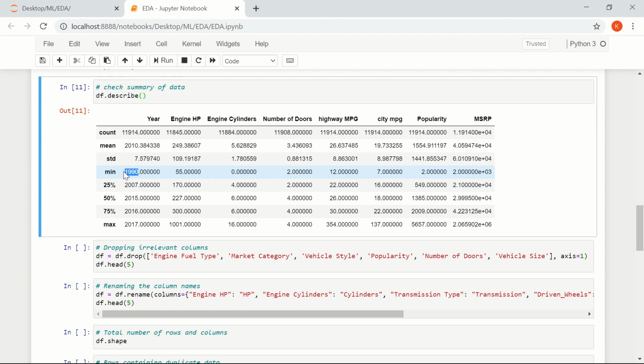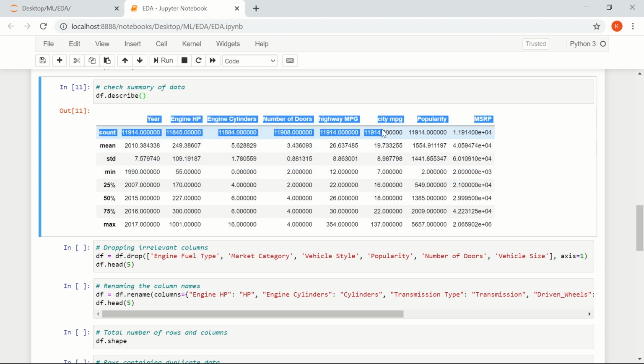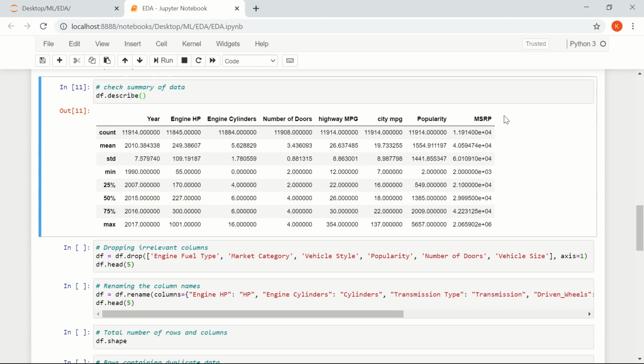I'm talking specifically about our data set. And then 25% and 50% and 75%, we'll also discuss it later. And then finally the maximum, which means the latest car that is released in our data set is 2017. And also we have these rows for almost all the integer and float columns, and you can explore it here. It tells us quite a good enough summary.